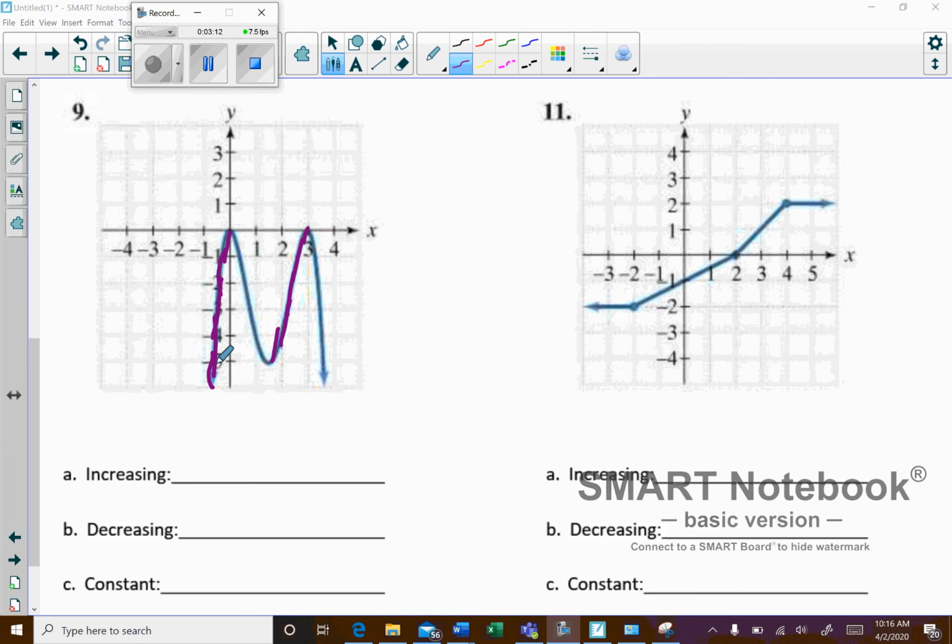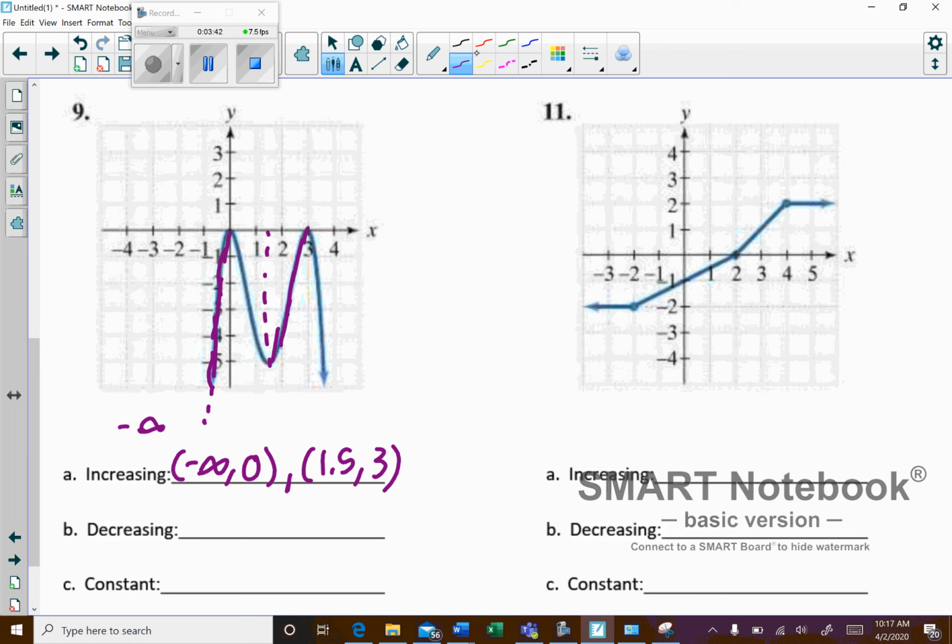This first one is increasing, and it's coming from negative infinity. Remember, we're going to describe it as the domain interval of where it's increasing. So it's increasing from negative infinity, and it looks like it stops increasing at 0. Once again, we're always going to use parentheses. Then I'm going to put a comma, and there's another increasing interval, and it looks like that begins at about 1.5 and ends at 3. It stops increasing at 3.